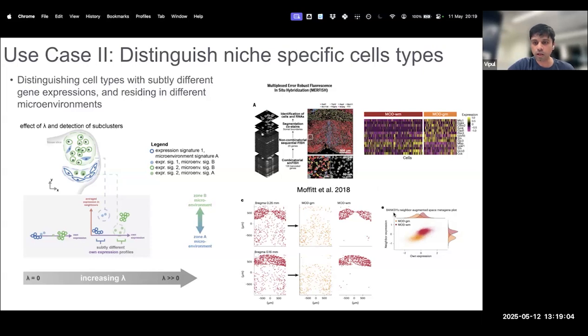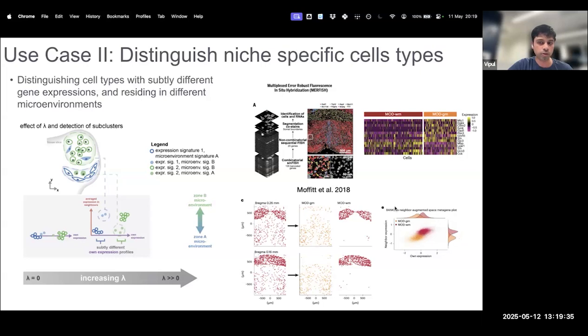And actually, this plot is quite nice. This plot is the own expression for the meta gene constructed out of the DE genes versus the neighborhood expression. So it's a direct real data visualization of this schematic, of this hypothetical theoretical thing, right? So you're finding that in own expression space, these two subpopulations are highly overlapping, right? The sum of these two distributions is basically a Gaussian, right? And a method cannot separate these two subpopulations out.